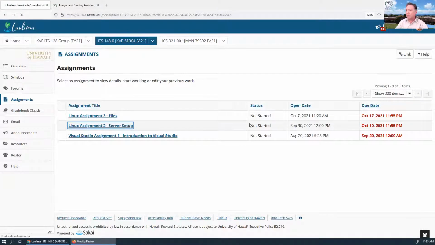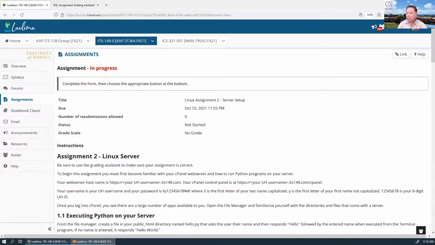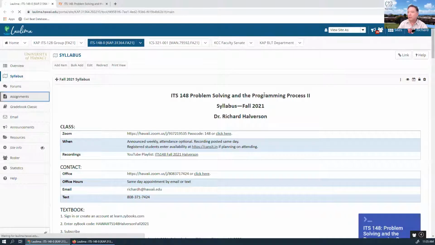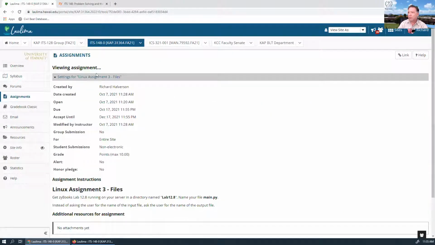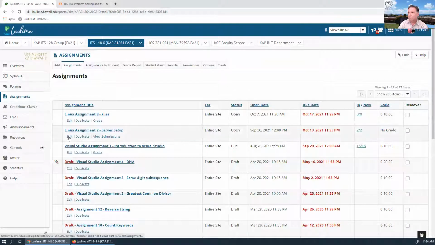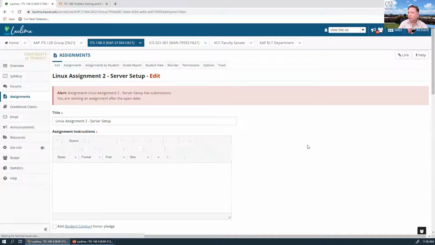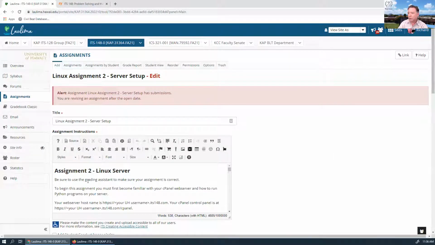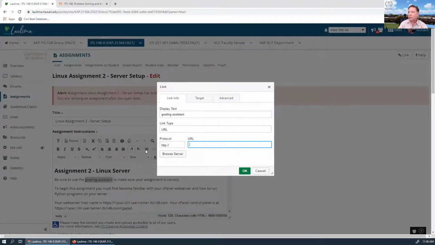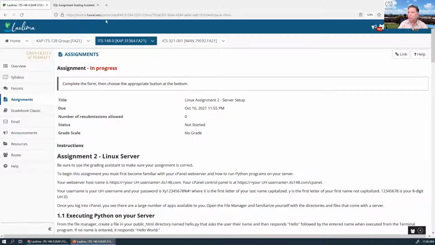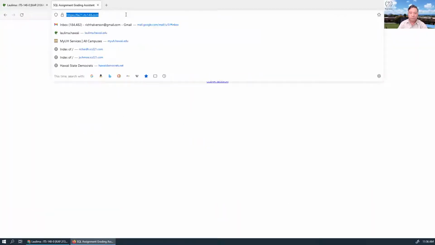So let me go back to here. No, not here. Let me go to assignments and go to assignment 2. And in here, I have to say, use the grading assistant, which is this.